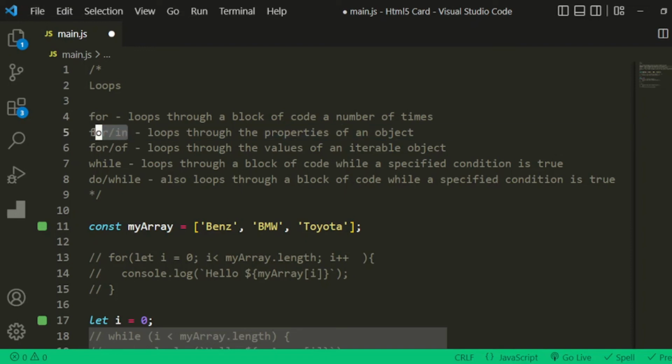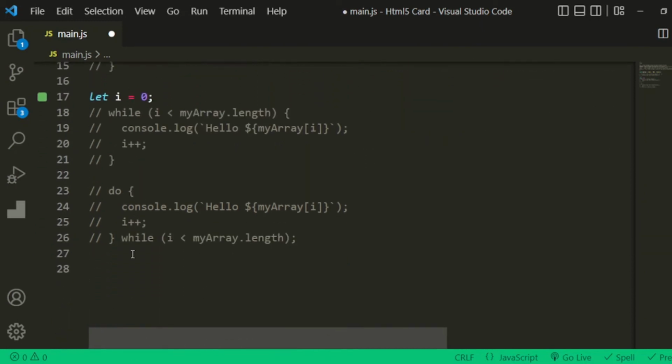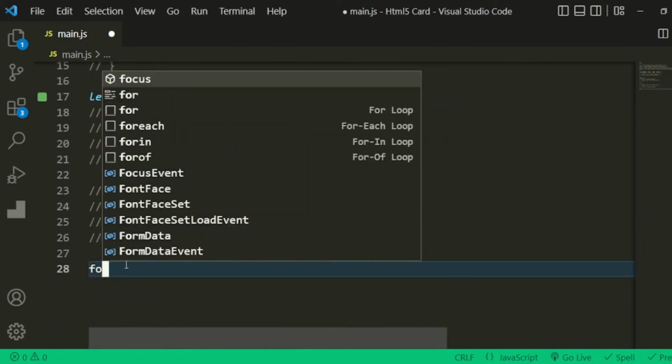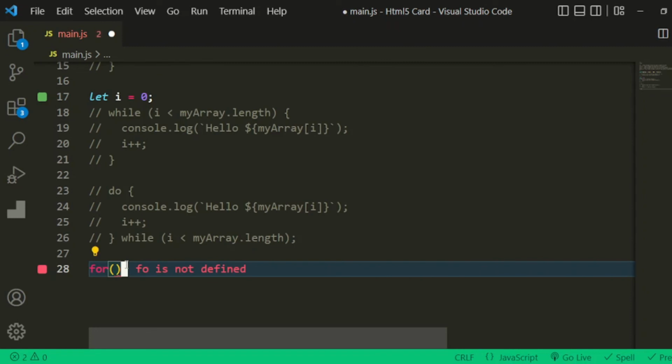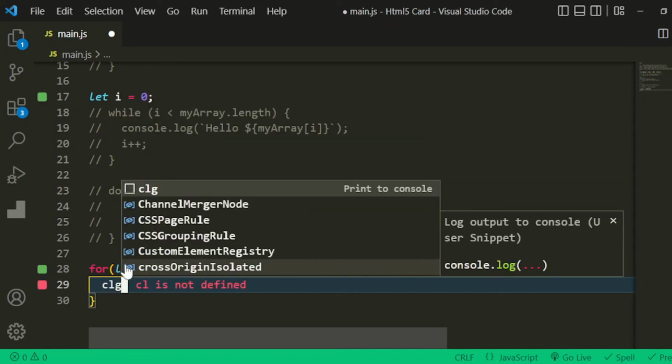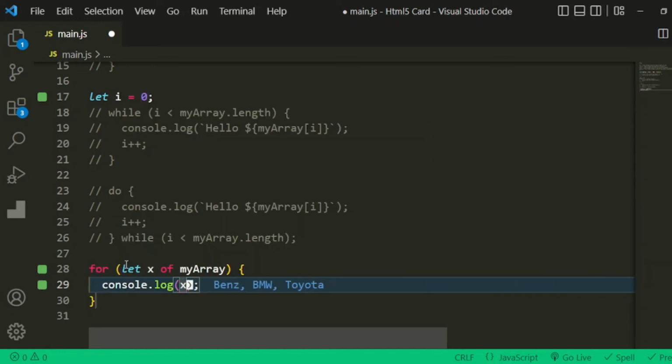So what can we do the for of loop for here? Now how will they do the for of loop? Now very simple thing. So we can just say for, and then make we write our parentheses and our curly brace. Now, for inside the parentheses, we want to say let x of our array where we define. So we could just say my array, and then we could just say for of that array, we want console log x. And if this is say we get every item inside our array.